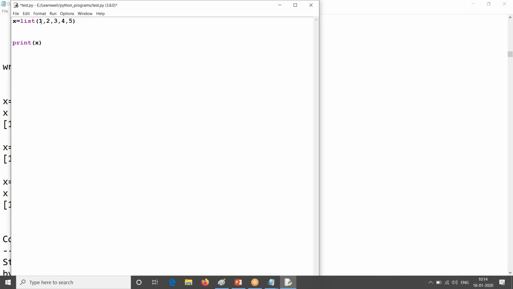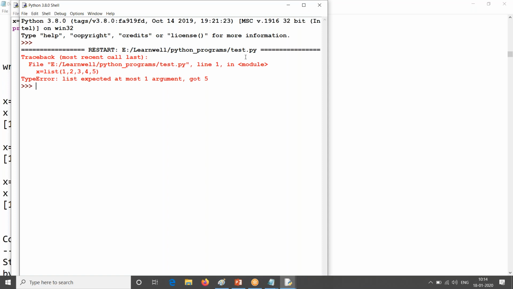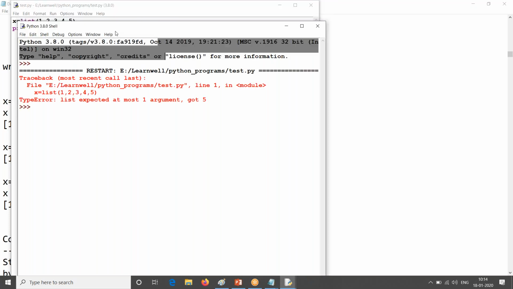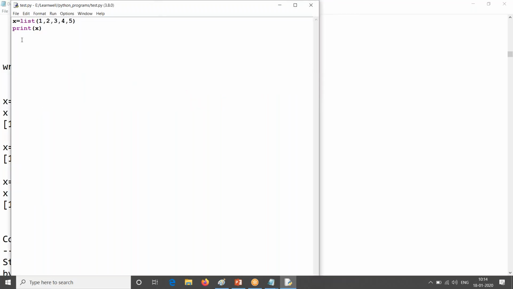This kind of assignment doesn't work here. Are you following? If you run the code, you see you got an error. Can you see there? It's saying list expected at most one argument, got 5. Why? Because here it has to be given in the form of a list like this.